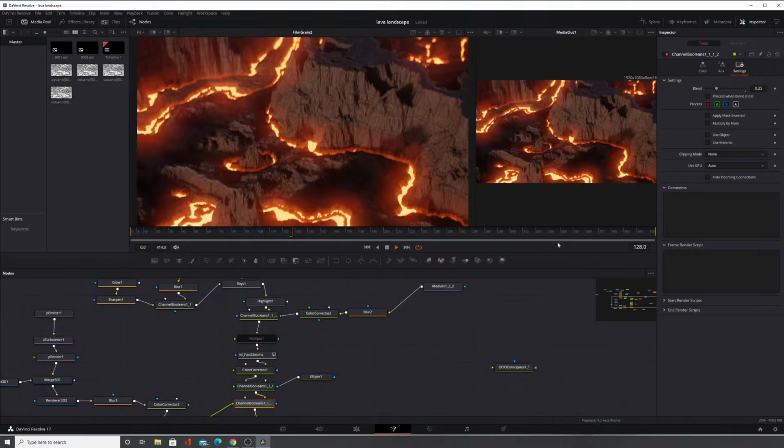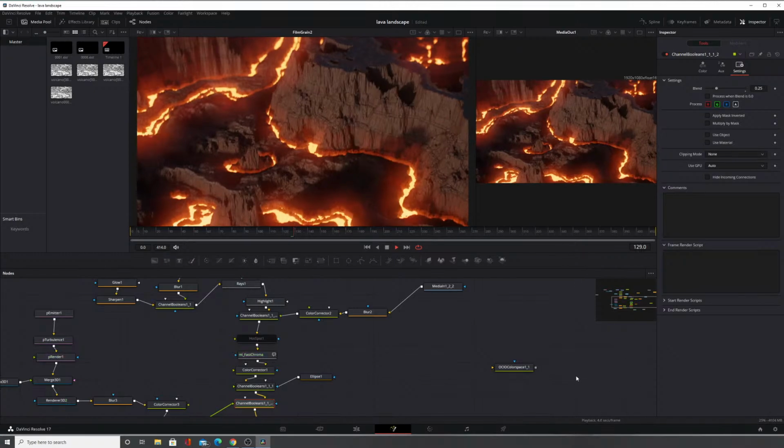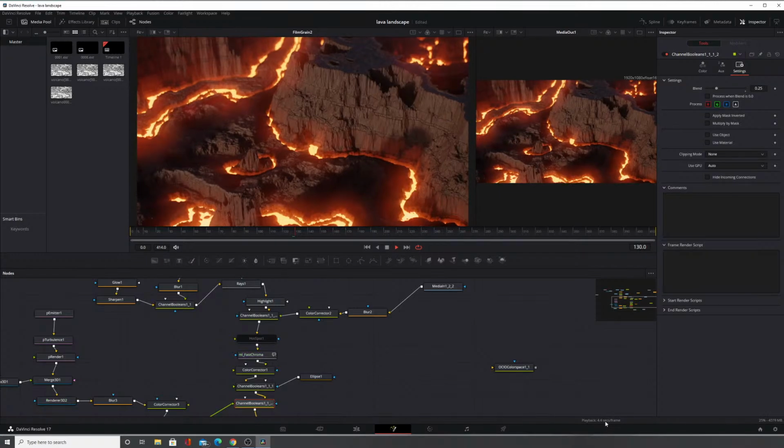Let's see, why is our seconds per frame so high?